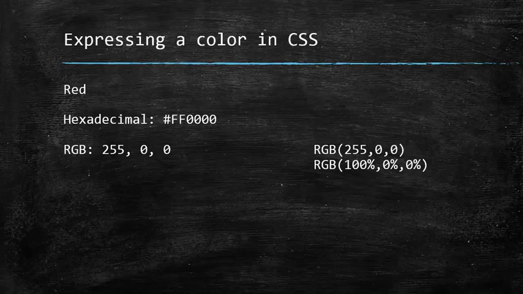You just need to remember to put it in. And the third way we can represent red, this red, is with RGB 255,0,0. And over the right-hand side, you can see how that would actually be written in a CSS document: RGB open brackets 255,0,0 close brackets. Or you could use percentages and say RGB open brackets 100%, 0%, 0% close brackets.